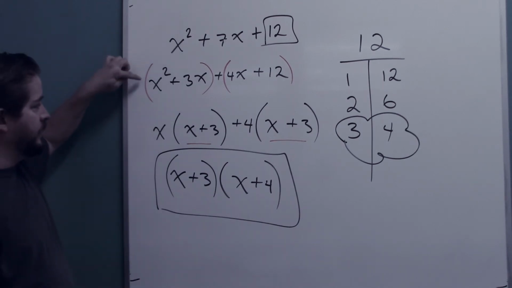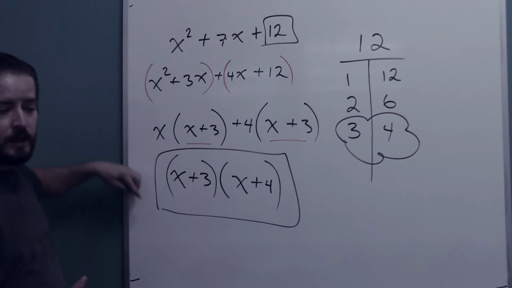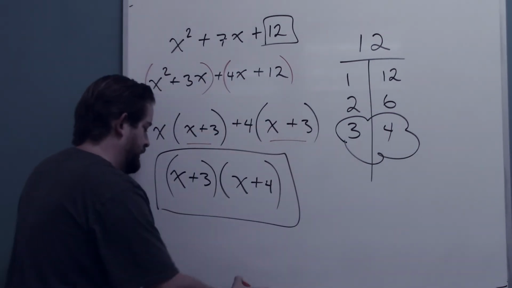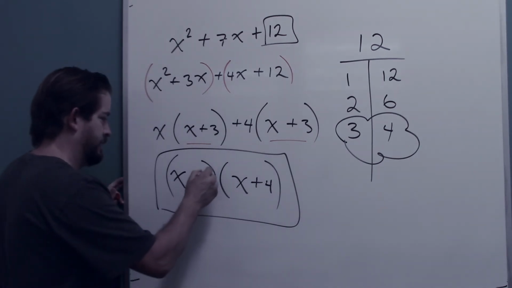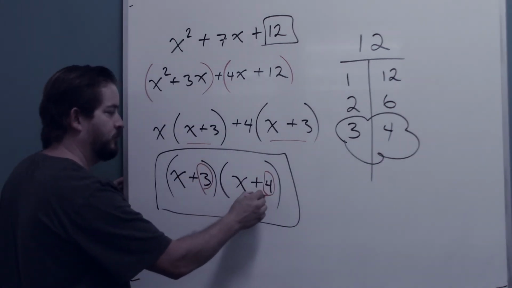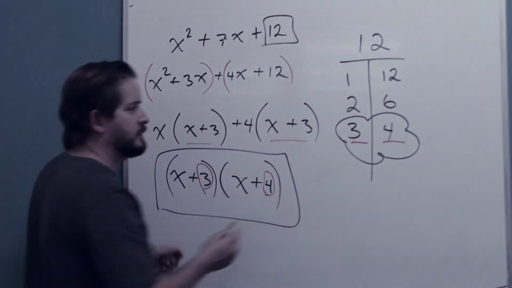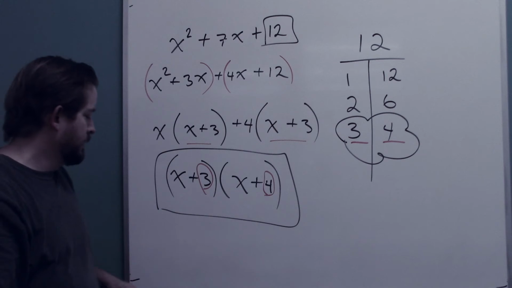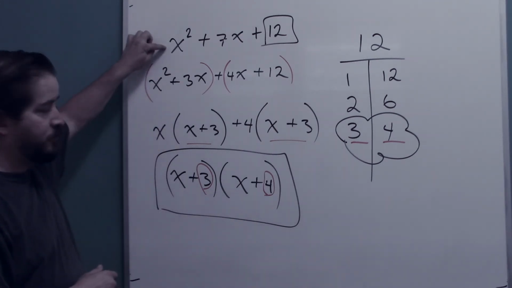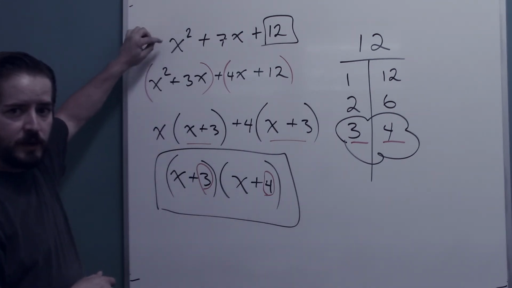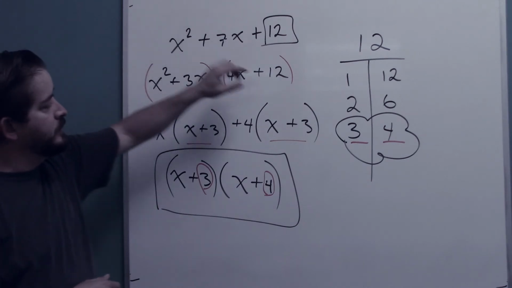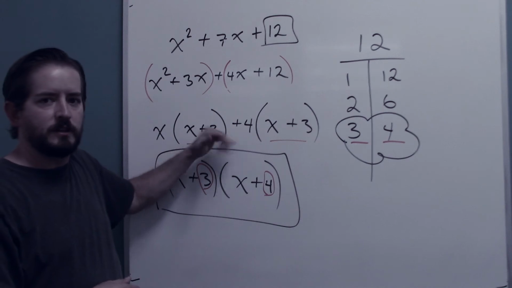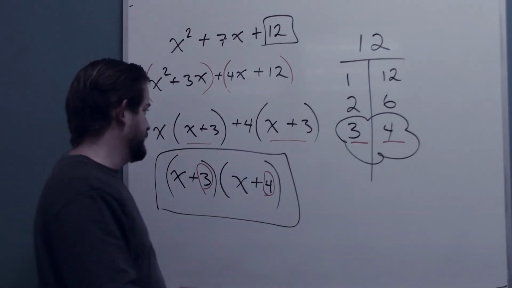And this, I did every step along the way. You don't have to do that, right? It's not a coincidence that I got a 3 and a 4 in my final answer when I separate it into a 3 and a 4 here, right? So I can always, as long as that first number, that first term, that x squared is a 1 in front of it, I can always just say, hey, it's these guys and jump straight to here. I don't have to do these two middle lines. So let's see that in action here.